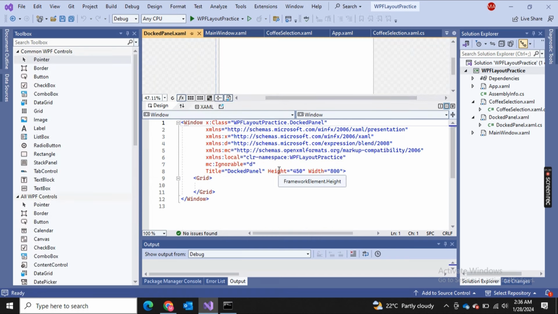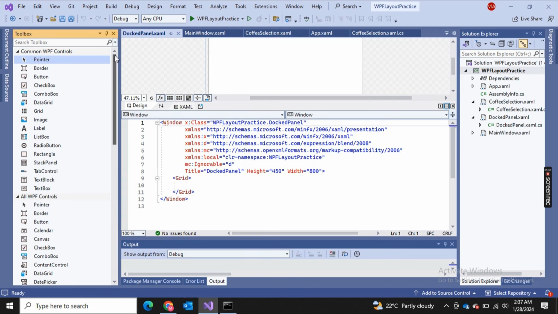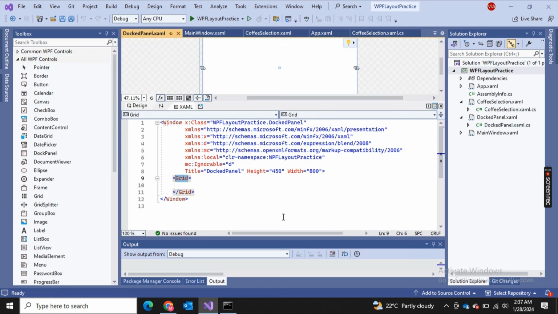Guys who have worked with WPF or any desktop application or web application, who know how to design interfaces, they know what docking means. Docking actually, you can see this toolbar which is appearing on the left side. This is called left docked. It always remains on the left side. And this one, this file structure layout, it is rightly docked. So if you have any such requirement where you want the elements to be properly docked on the left, right, or bottom, or on the top, in this scenario you will use the dock panel layout.